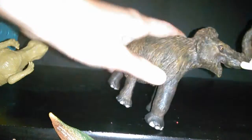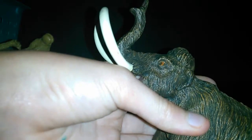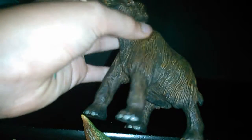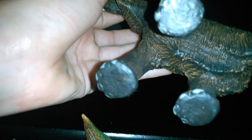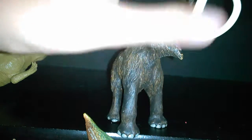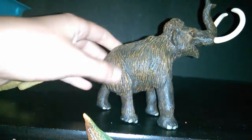After this, I could have some more time left, so I'm also just gonna show you the mammoth that I got there. Not really a dinosaur, so just a mammoth. Lots of wool and stuff. You can see the eyes are pretty glossy. The figure is by Safari. Yeah, it's Safari, limited 2004. I was born in 2004. Yay! Mammoths. These things are a little bit bendy. The nose horns are... I keep on forgetting what they're called.